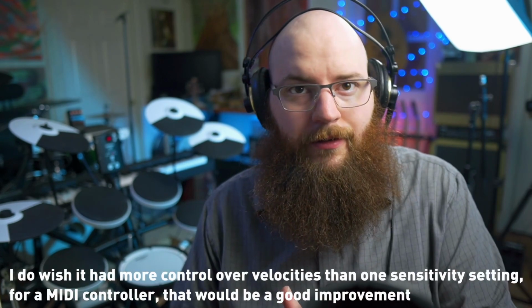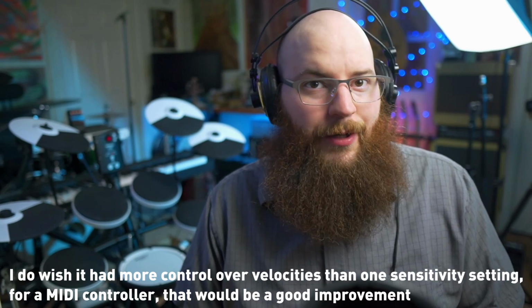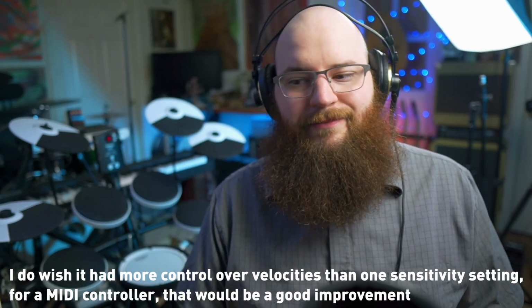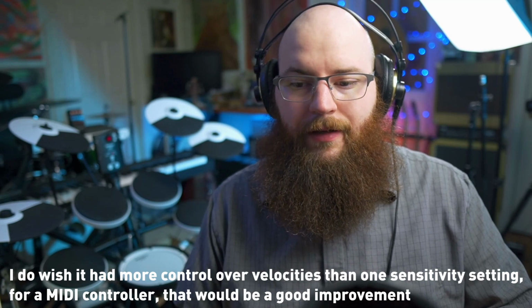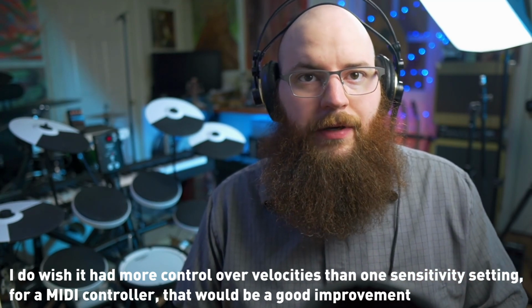The module does the job fine. I have no problems with it as a MIDI controller. As a drum module, it's not very good, but it's not very bad either. It doesn't mess me up. The sensitivity, the triggering is there. I have no problems with retriggering or the sensitivity. Whatever the settings are, they're pretty great.